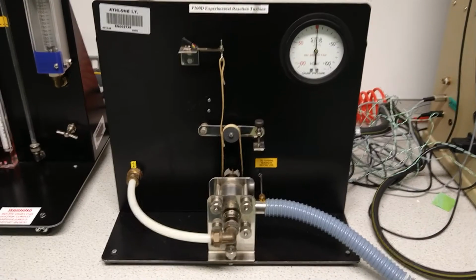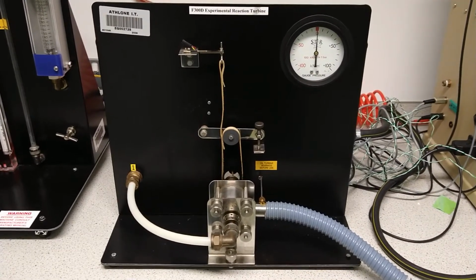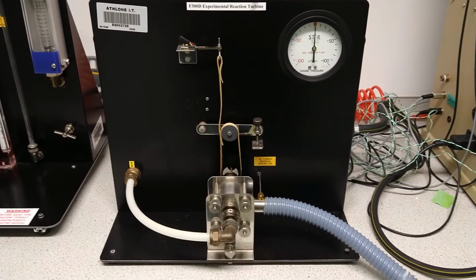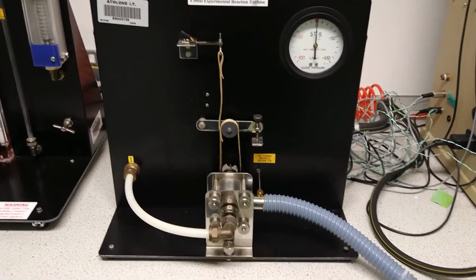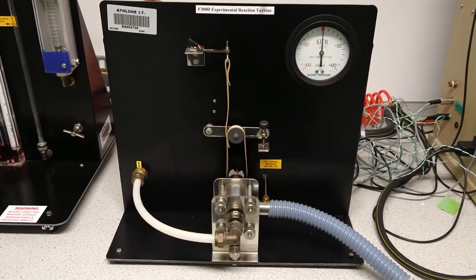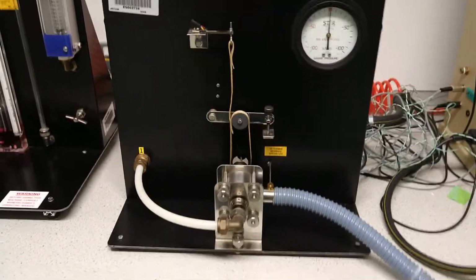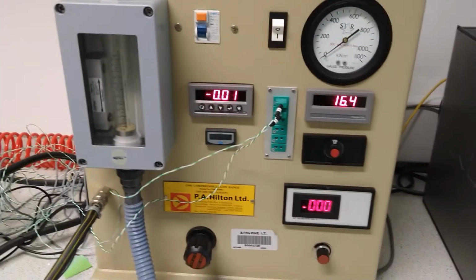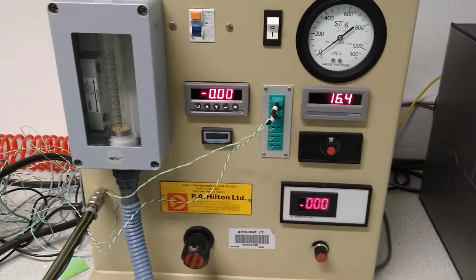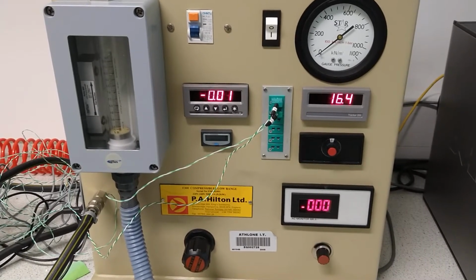Hello and welcome to a short video on the reaction turbine apparatus and the reaction turbine experiment. So we have a modular reaction turbine module here that's connected to a base unit. Now, this base unit will allow us to measure flow rates and forces, pressures and temperatures, that kind of thing.